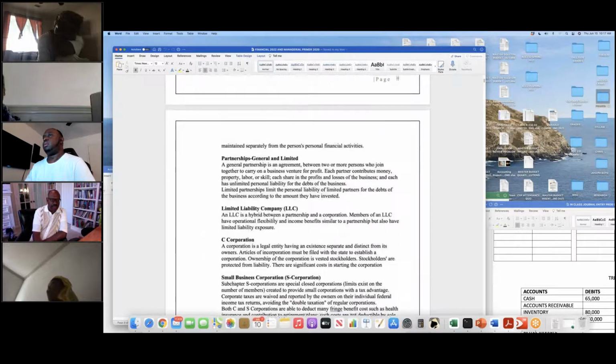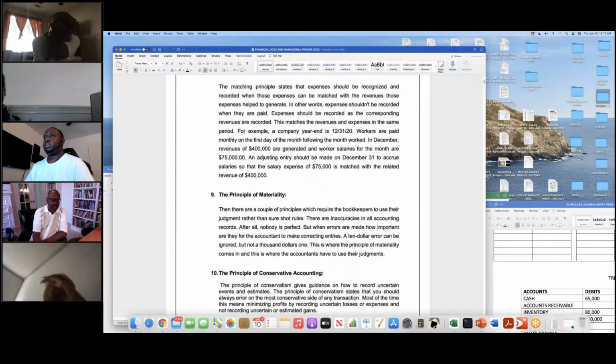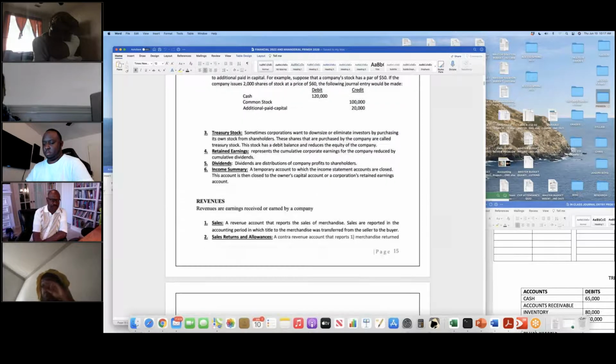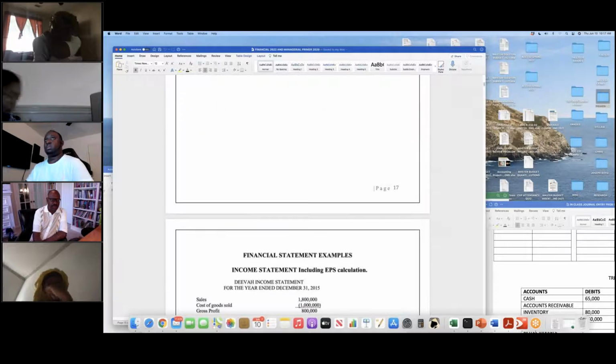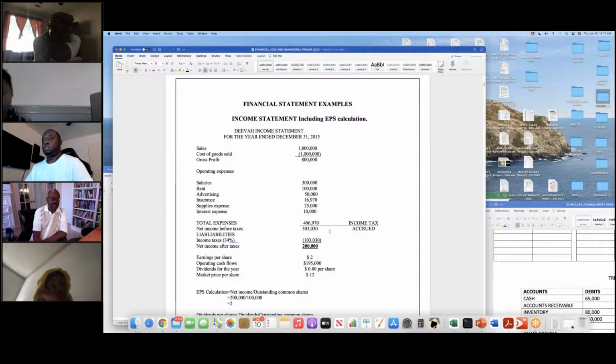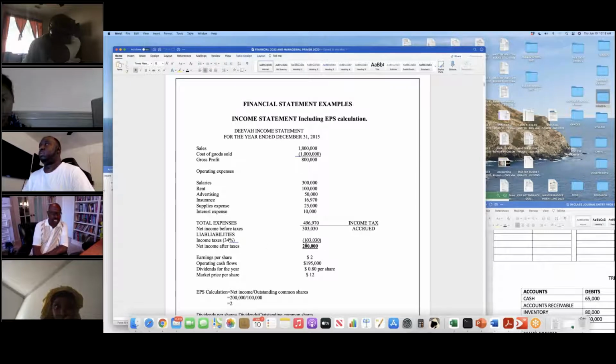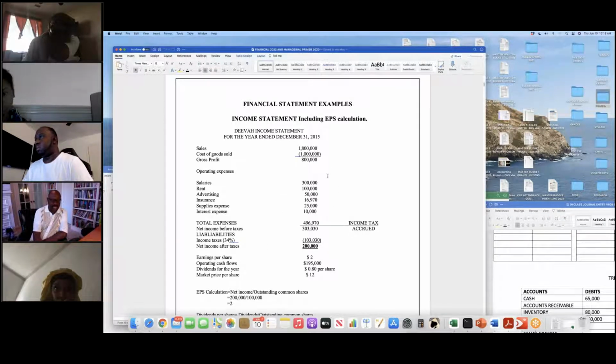Then we went through and we looked at what an income statement would look like. And we said an income statement started with the income, less cost of goods sold, gross profit, operating expenses, subtracted. So we're always subtracting costs and expenses to get to our net income, subtract income taxes, the net income after taxes. So this is what we're preparing, and we'll do a simpler one.